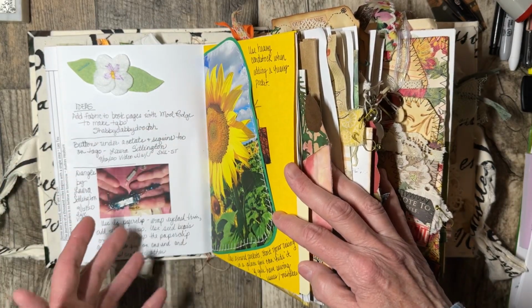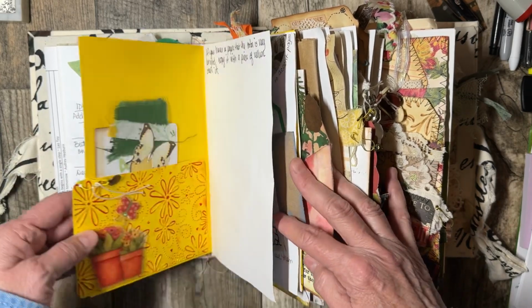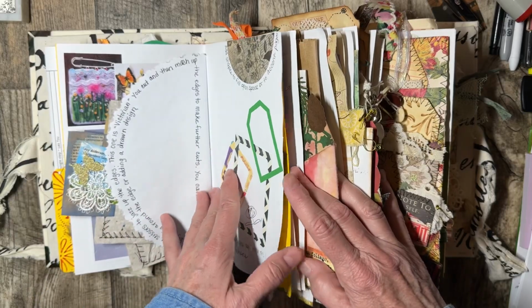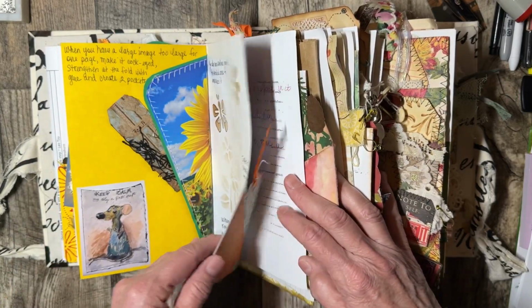And then as I find things on the internet, I'll take a picture of it and say, ooh, I want to do this, and this is what it is, and this is how you make it. But it has every idea that you could possibly think of, and more. And so as I find more things, I just keep adding and adding and adding to it.